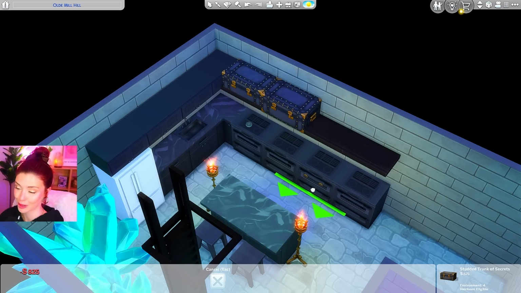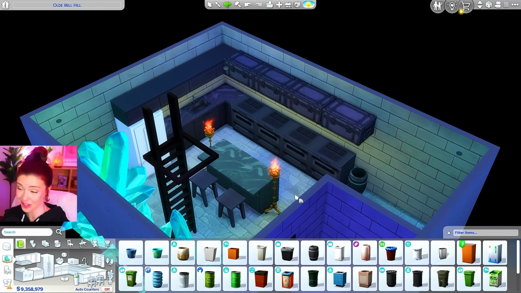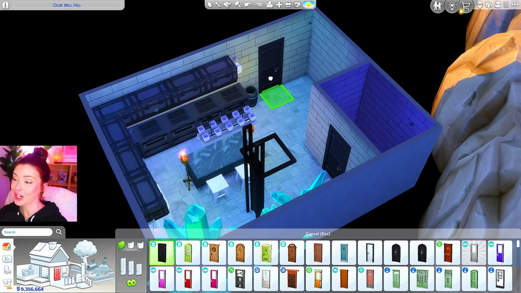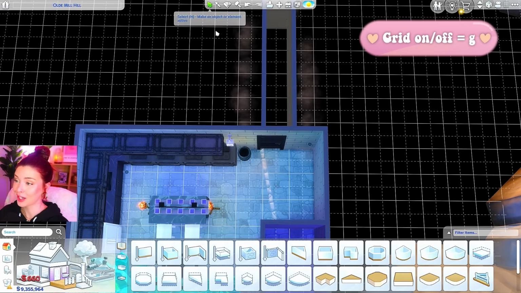Actually, what would these trunks look like as storage? You know what? If they were all black like this, it doesn't look too crazy. So I think I'll raise these up and use them along the top here too. This is such a vibe so far. Before I add anything else, I want to add a door. I'm gonna turn on my grid and then I'm gonna start building hallways.